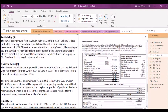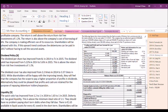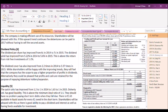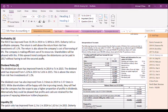That's just my brief explanation of the 2016 question. As you can see, a lot of it is quite similar to the 2019 one. There are certain changes I've just seen, even from the marketing scheme. They're saying different things here, like if the upward trend continues, interest can be paid. As long as you have some form of a summary that's relevant to shareholders and whether they will be happy, generally you will do somewhat well.